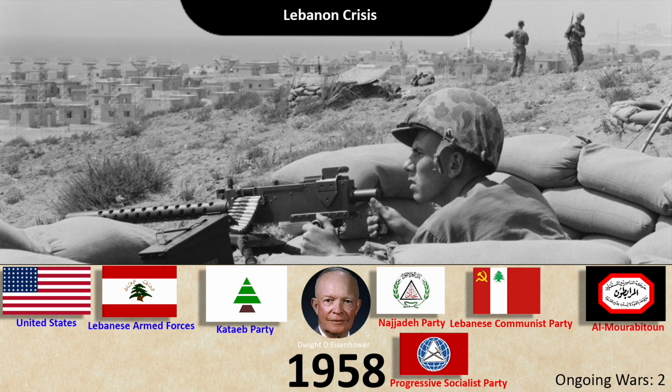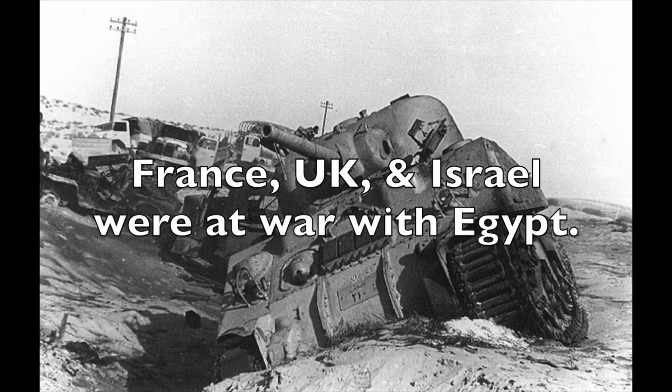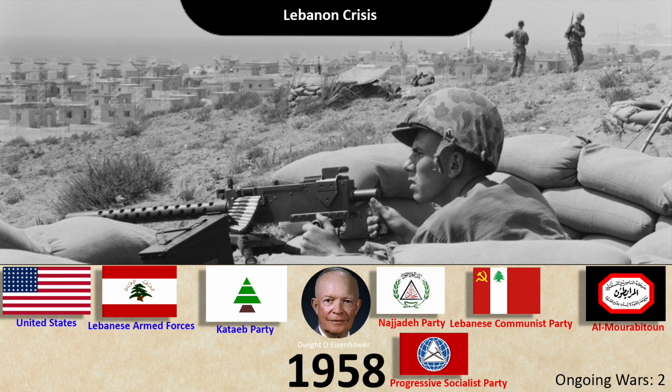Now, this whole setup would be first tested when the President of Lebanon in 1958 would decide to maintain friendly terms with the Western nations despite their attacks on Egypt. These Western nations specifically were trying to stop coups and prevent communism from spreading. So Lebanon's president would support the Western nations, and Christians would also support the president in his pro-Western views, while Muslims would feel betrayed by this.